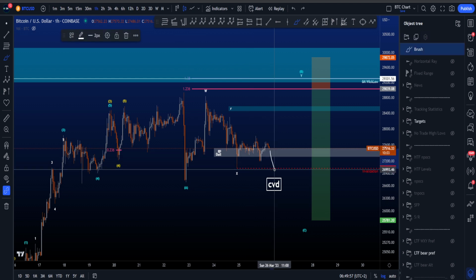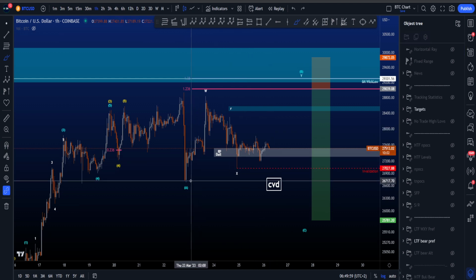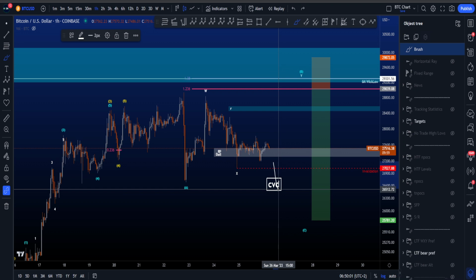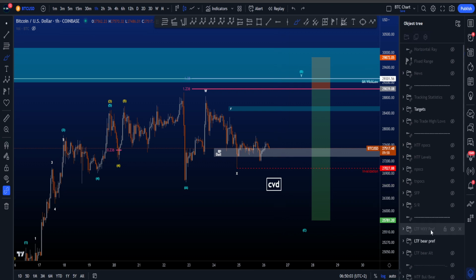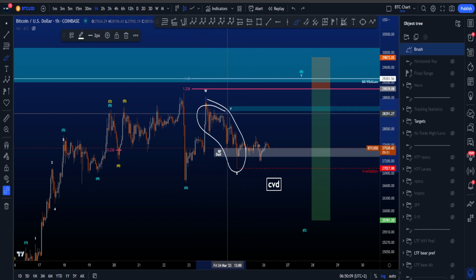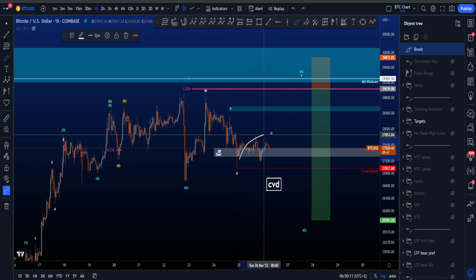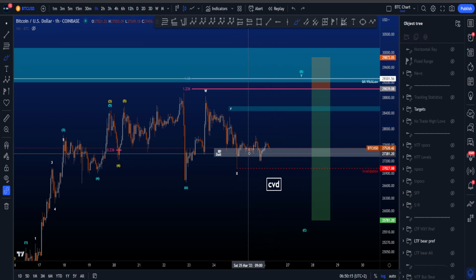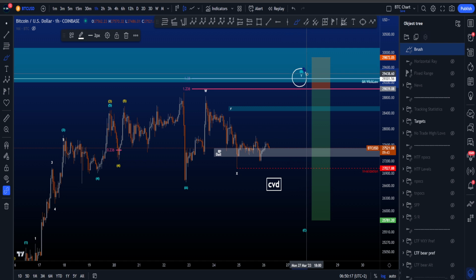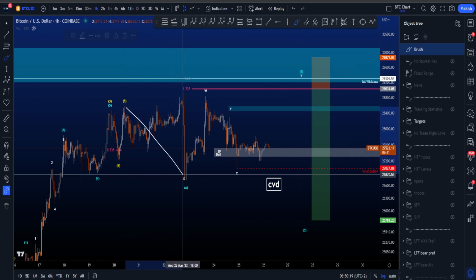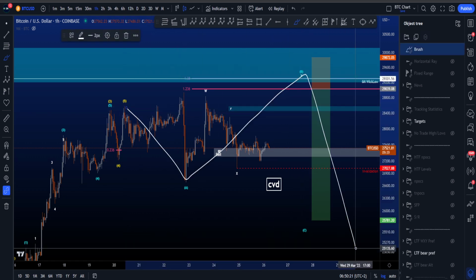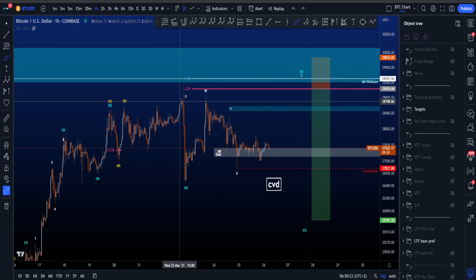So if price would come down below this wick, I would expect for it to continue basically, which also has to do with my second preferred scenario. But let's say in this scenario, this is some sort of a 3-wave structure in X. We're then looking for a move to the upside in a wave Y. Currently, it doesn't really look that nice, to be honest. But then we're looking for a move up for this wave Y, and then an A, B, and then a very explosive C to the downside, an expanded flat.